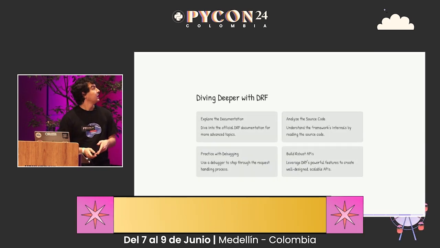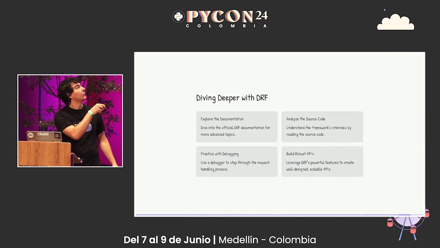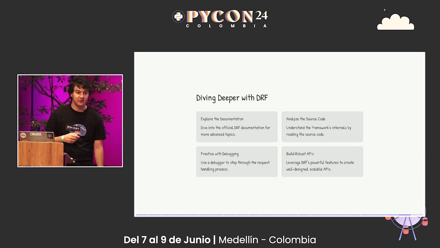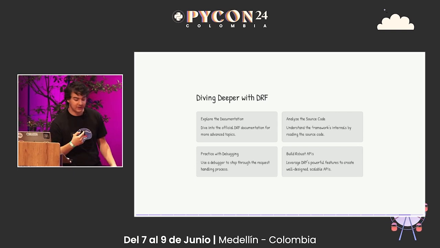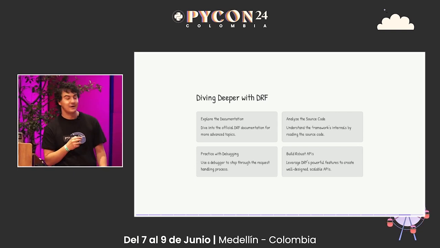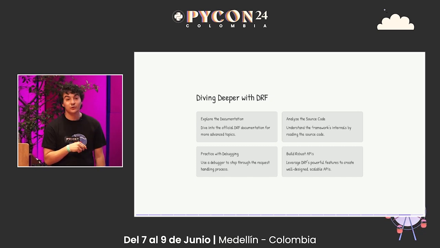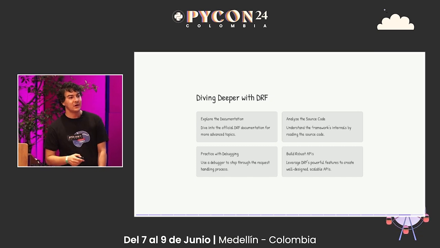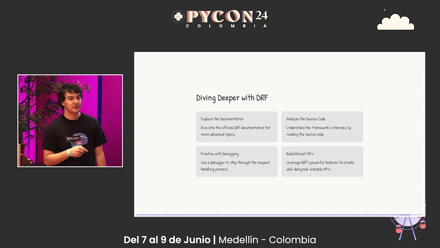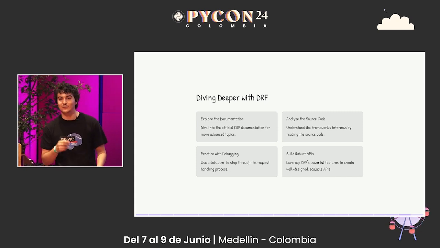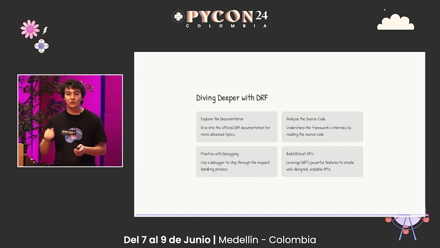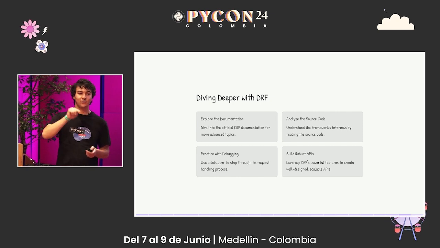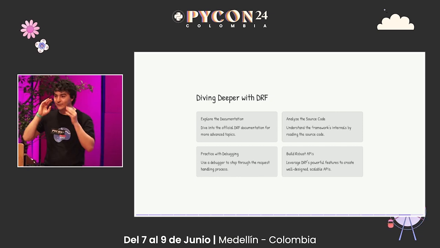So now, if you want to dive deeper, go to the documentation. It's very complete, and you usually don't read it. I didn't read it, and now I found it has almost everything. Go to the source code. It's a very nice way to understand what's happening behind the scenes. Don't be afraid of the source code. Sometimes you see this big source code that you don't understand, but then you go to the serializer and you start seeing what happens behind the scenes, and your mind opens.